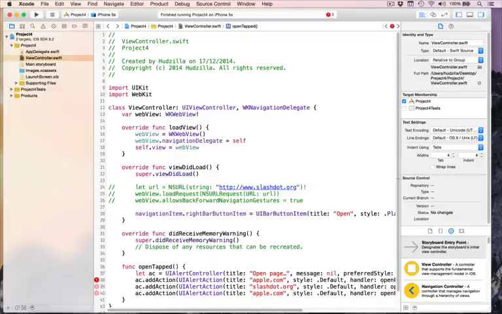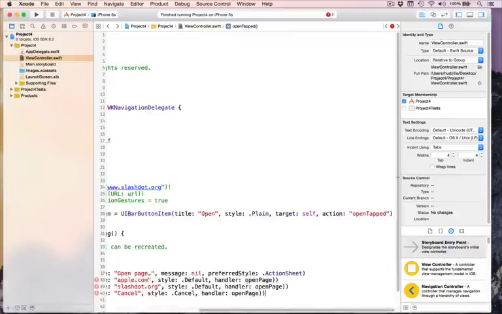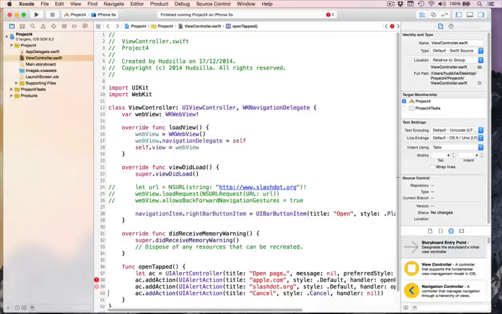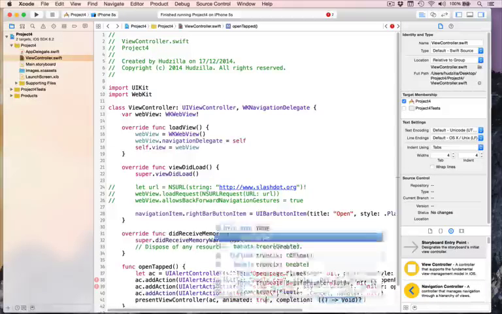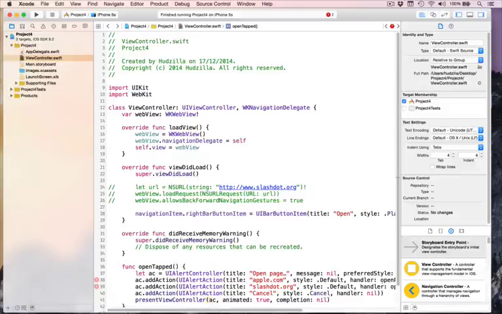And for the last one, we're going to have a cancel button. So Cancel. And the style for those ought to be .cancel, not .default. And cancel, all it has to do is dismiss the alert controller. We don't do anything, we don't open a page. So for handler, just put nil. And when you've got a nil handler, it means just get rid of the action sheet and move on. Finally, present view controller ac, animated true, completion nil. So this is relatively old, apart from the .cancel thing. We haven't written the openPage method just yet, we'll do that in a second. Otherwise, this is the kind of thing you've seen before in project 2, so it's not too surprising.